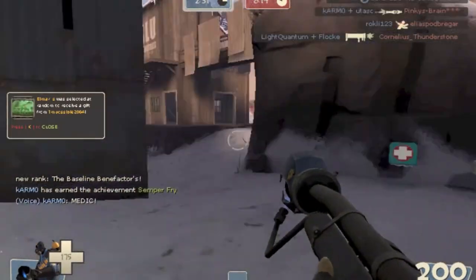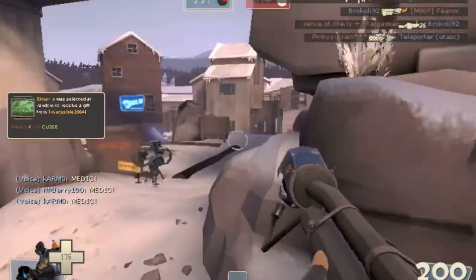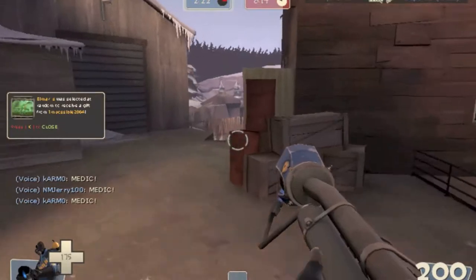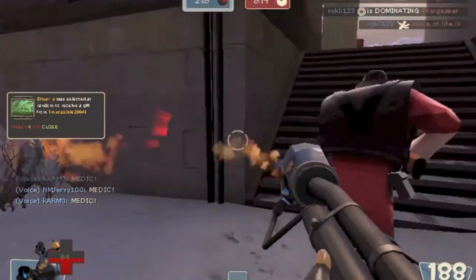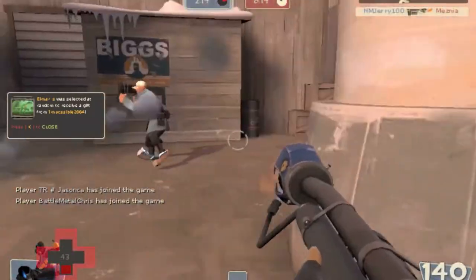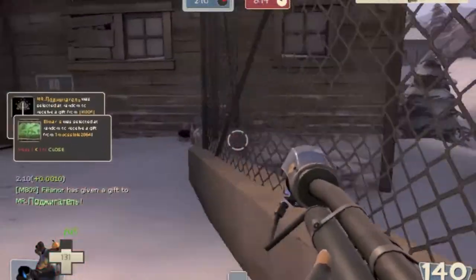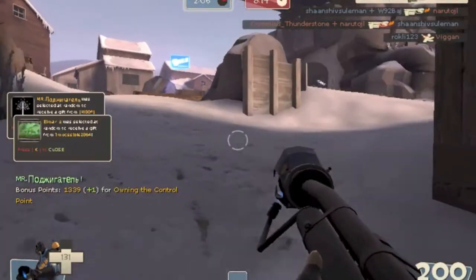Wow, okay, so... let me try this side. I always go the right side when I play this map. Whoa, like that. Wow. Oh, yay. I just took down Demo Man. Actually, all of them were critical hits, which were actually pretty good. I mean, yeah, it's actually pretty good.